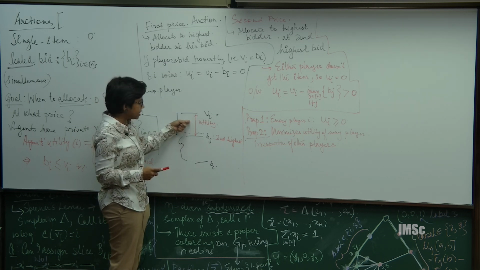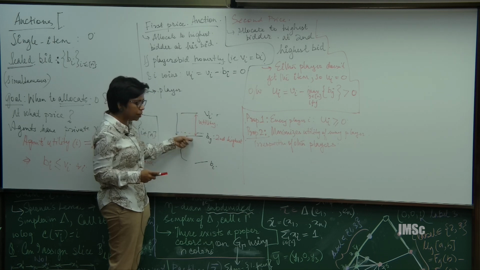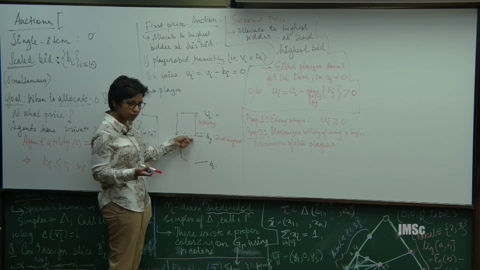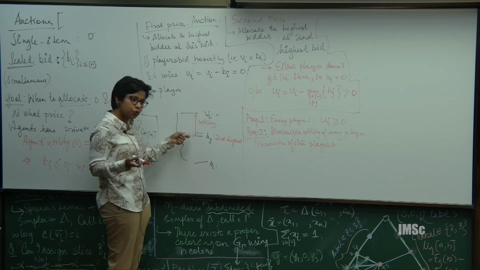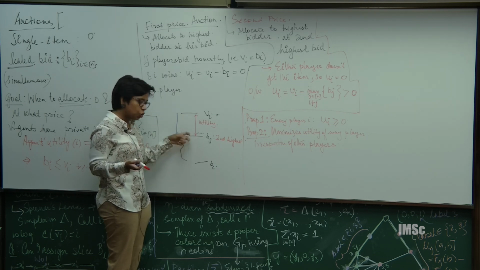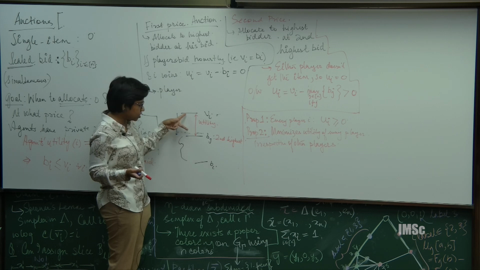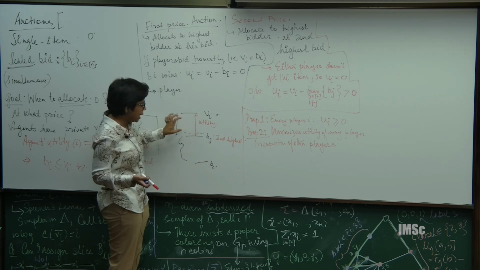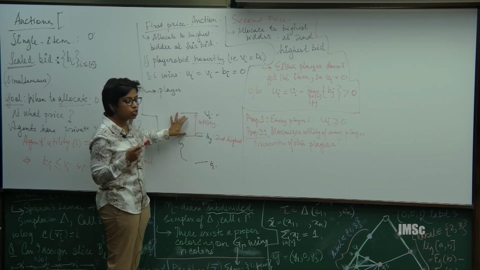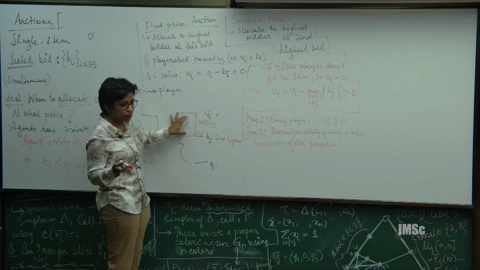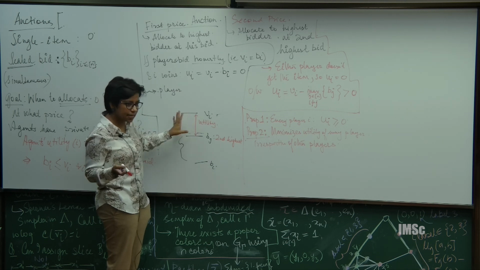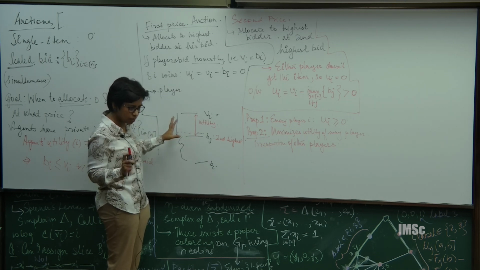But what did he actually lose by bidding this much? Even if he had bid somewhere in the middle, he still would be paying the second highest bid, correct? Yes, and therefore the utility function will remain unchanged. No matter what he bids in this range, between his actual true valuation and the second highest bid, his utility does not change. So this at least gets him the maximum utility possible.